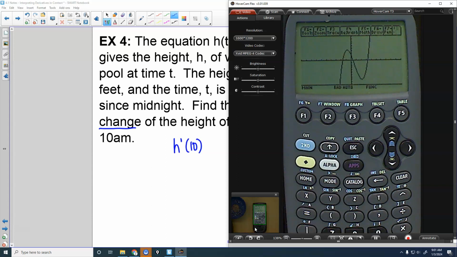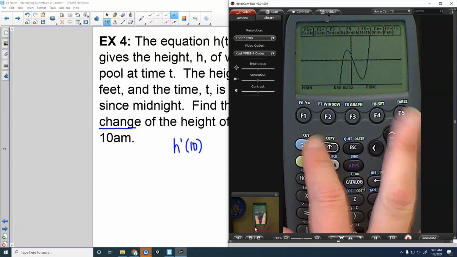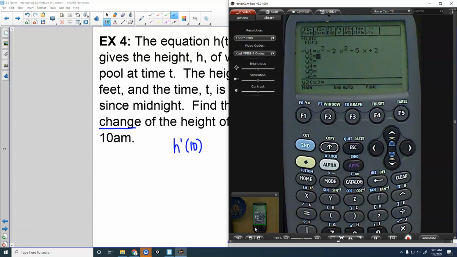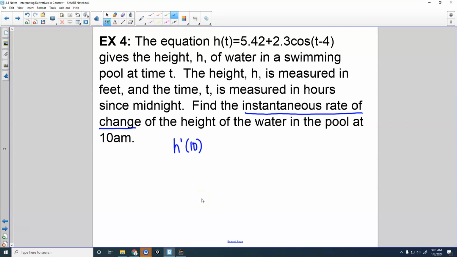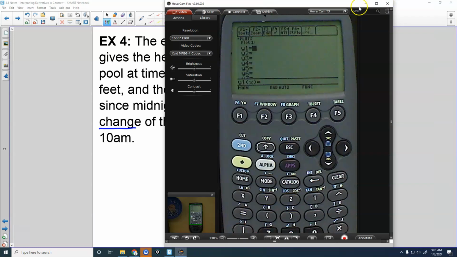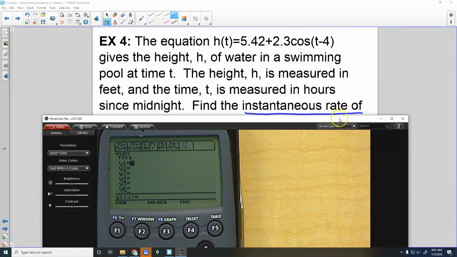This particular problem I was probably making up myself, and usually the equation will be a little bit more complicated if they're making it a calculator active problem, but we can still get an idea of what we're doing here. So first thing, you don't have to do this, but I like to do it from y equals. So let's go to y equals and let's type in that equation.